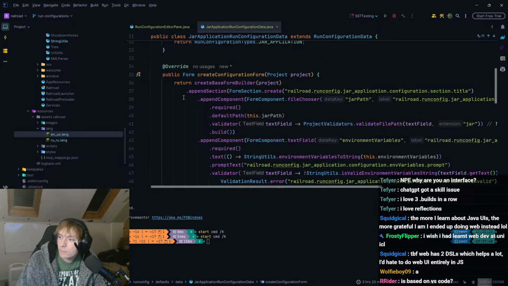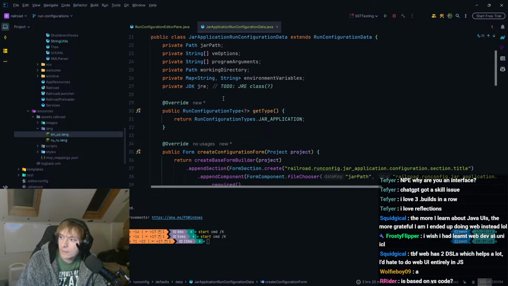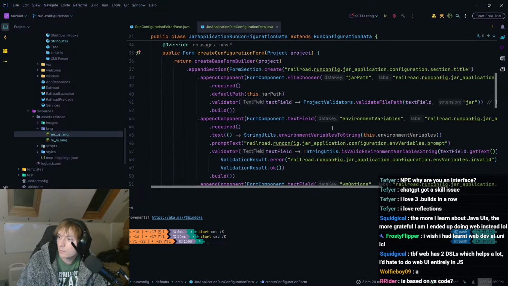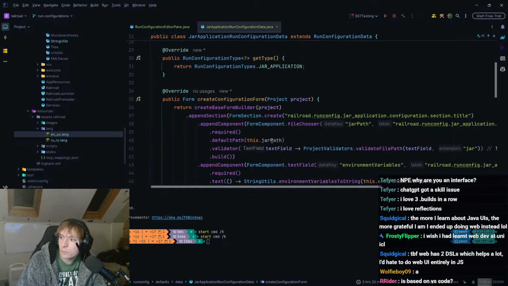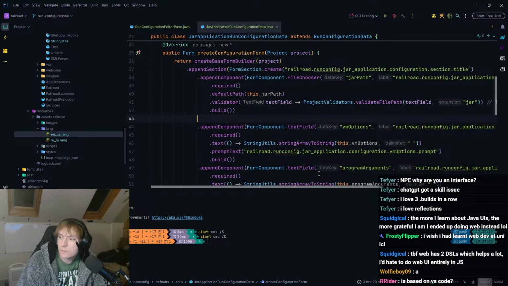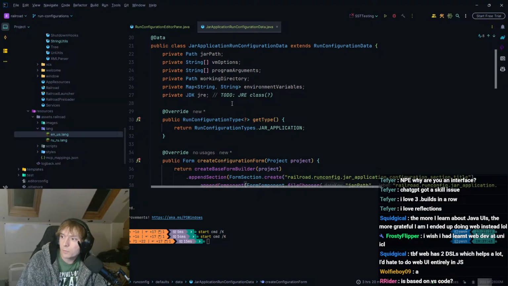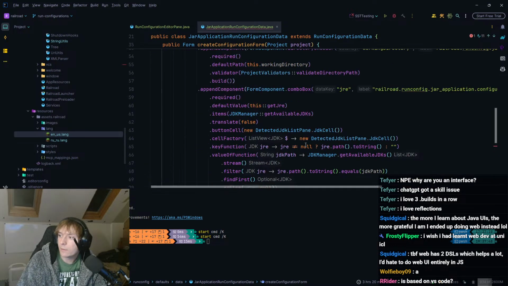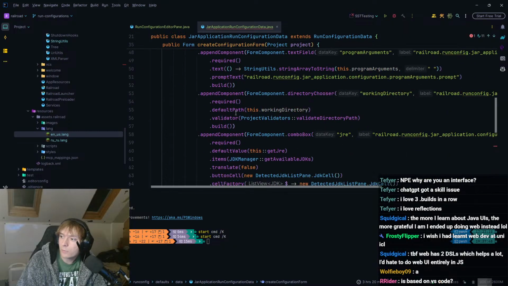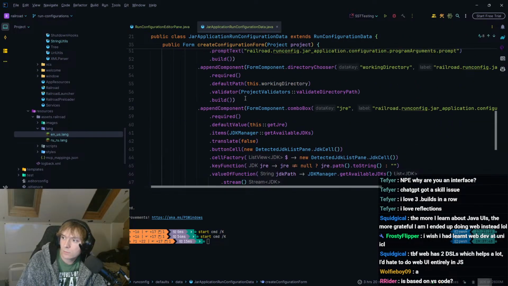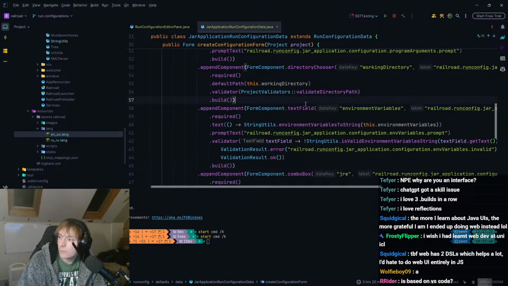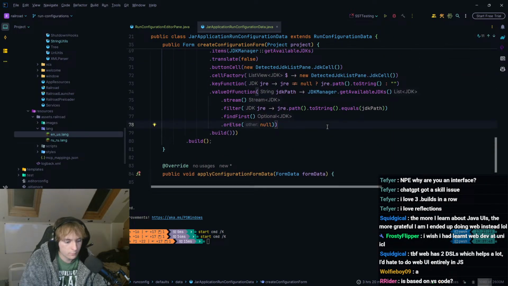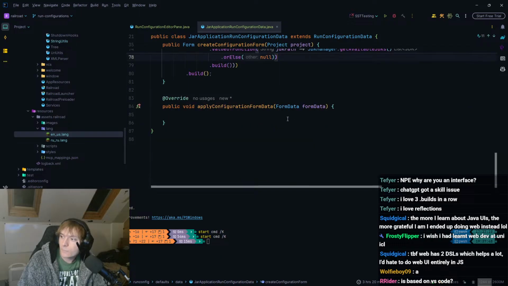Yeah, come back to that one. So have we done everything in here? Let's see. So we've got the jar path, we got the environment variables. I mean, they're in the wrong order, so let's just put them in the right order. We got VM options, program arguments, working directory, JRE, and then the last one. Oh no, the JRE is actually the last one. We want it here then. Environment variables, then JRE. Okay, that's that one.